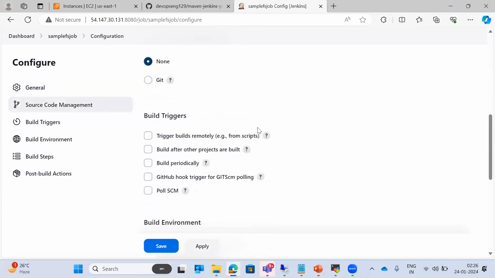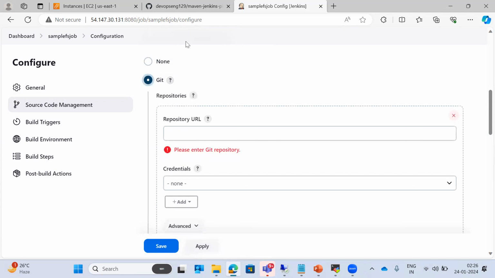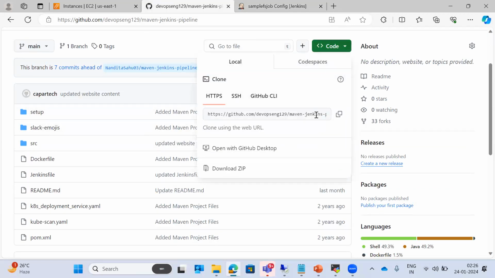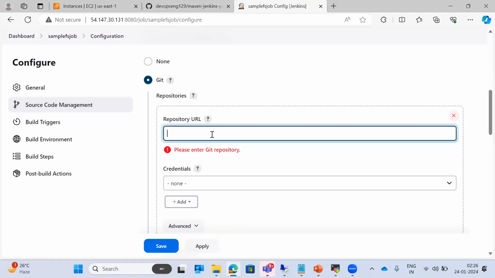I'll directly reach out to the place where it's asking for Git repository details, which has the configuration file needed for the Maven project to run. I'll click here. It's asking for the repository URL. In order to get the repository URL, I'll go to my GitHub, and here I'll just copy the path of my repository URL.